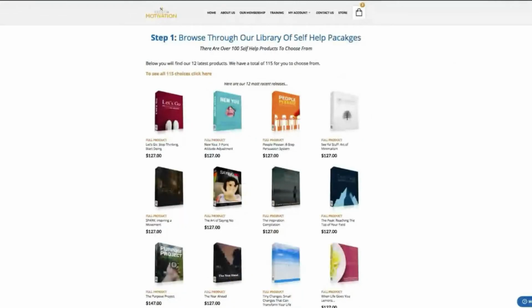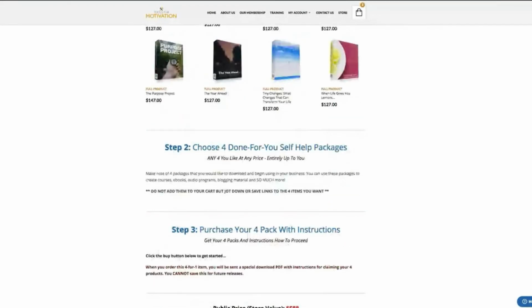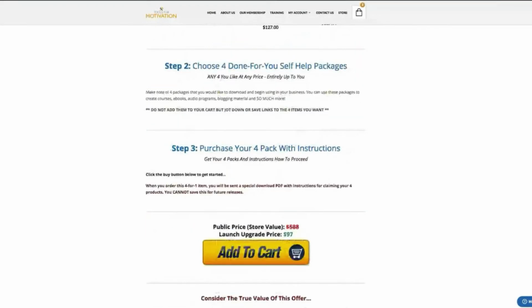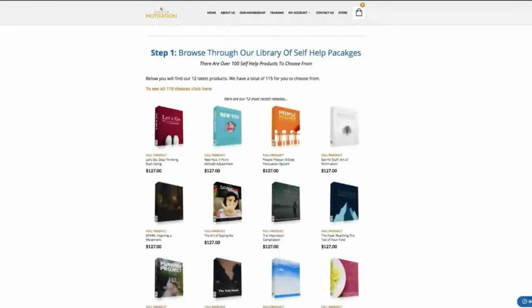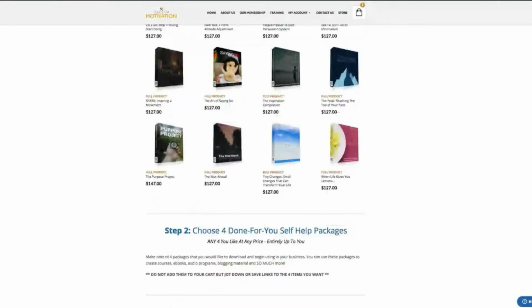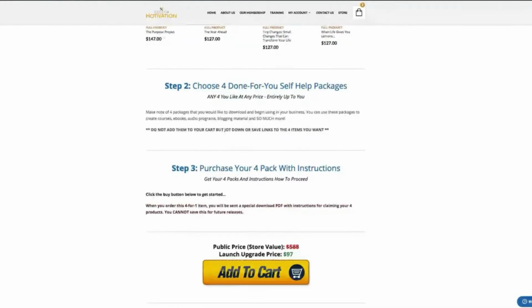So again, you as a business owner, you need to consider stuff like this. This one is people can choose any 4 items from our store for a single price, which is lower than an individual item, and download all 4 of those for a single transaction. Our staff has to manually fulfill these orders. Now, there are ways with technology to automate that. We haven't had time to implement and test it thoroughly.